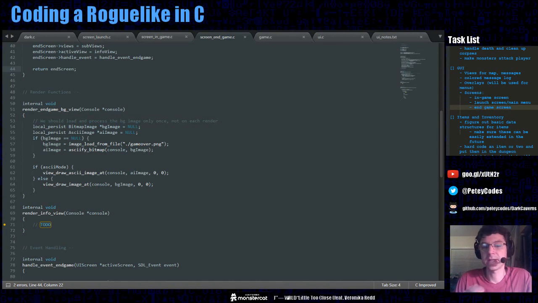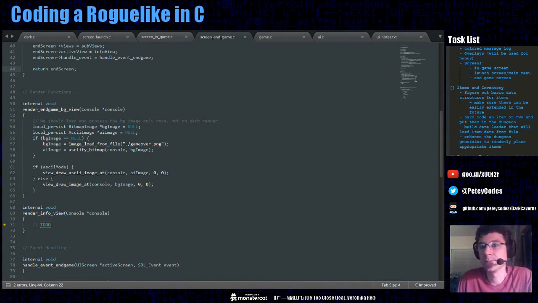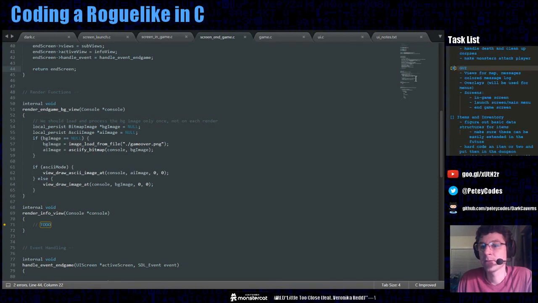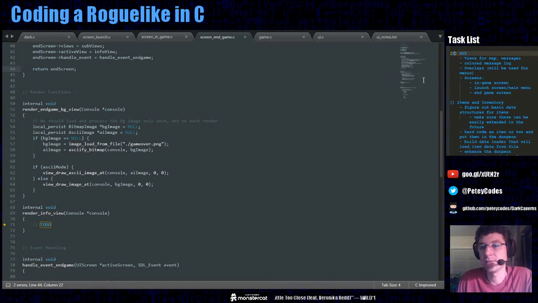But other than that, the endgame screen is done enough for us to move on to our next step. So I'm going to mark this one done. Our GUI step is done for now. The rest is just building out the various screens and fleshing them out.